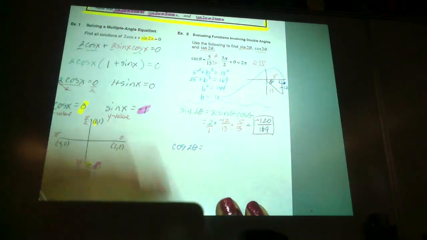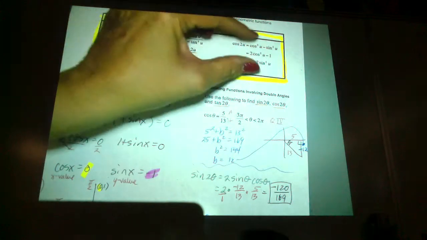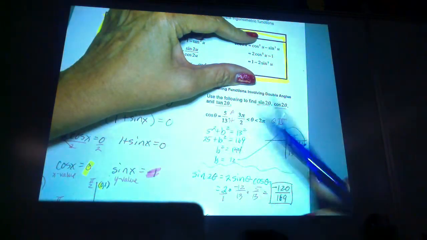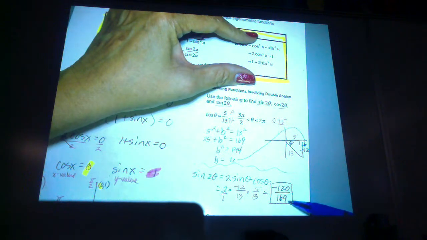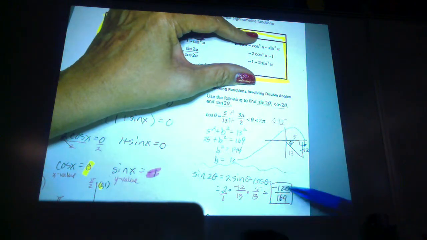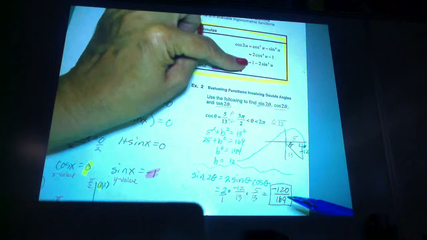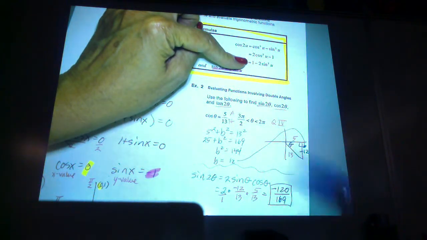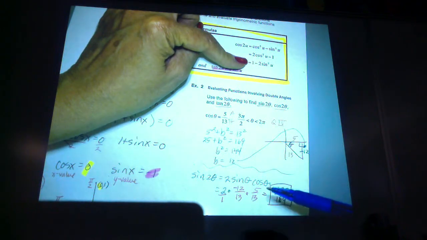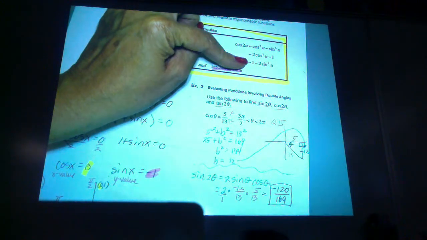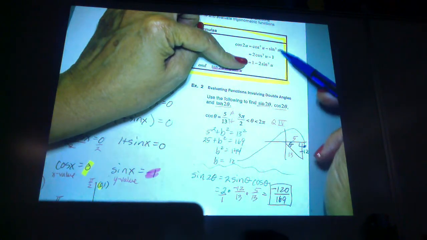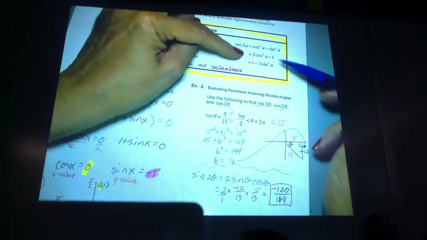I have 3 choices I could use. They gave me cosine in the problem. I could use sine because I just came up with it, but what if I did something wrong here? If you made a mistake here, wouldn't you be putting the wrong thing into the formula? Aren't you going to get a wrong answer? In this instance, I probably wouldn't use anything that had sine in it because they gave me cosine. So I'm going to choose this one.